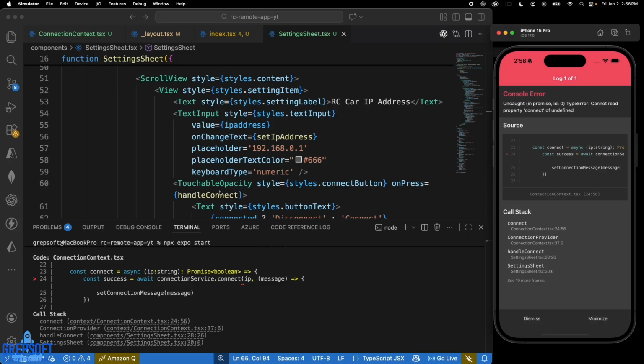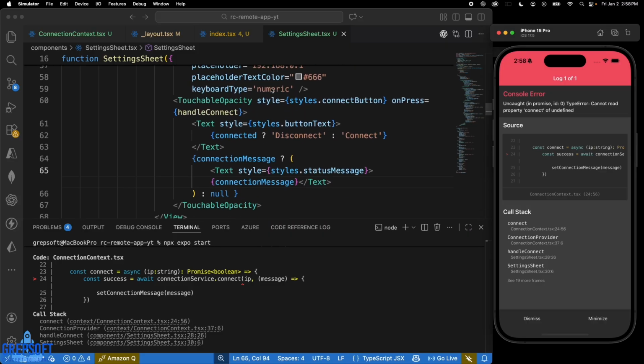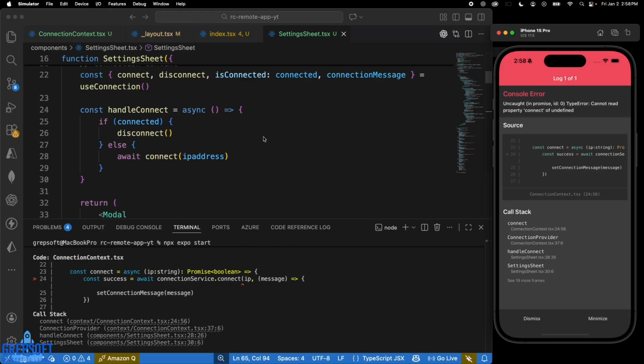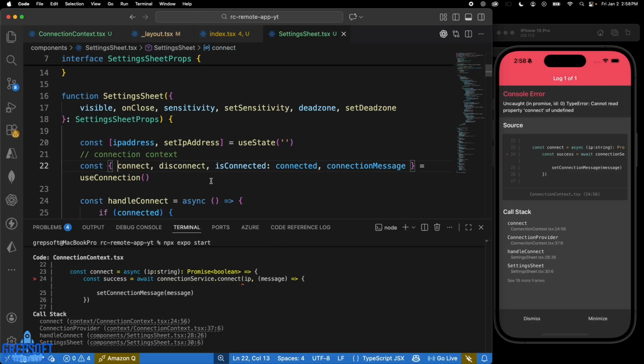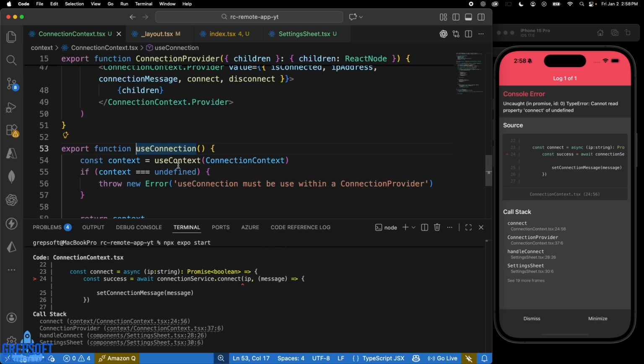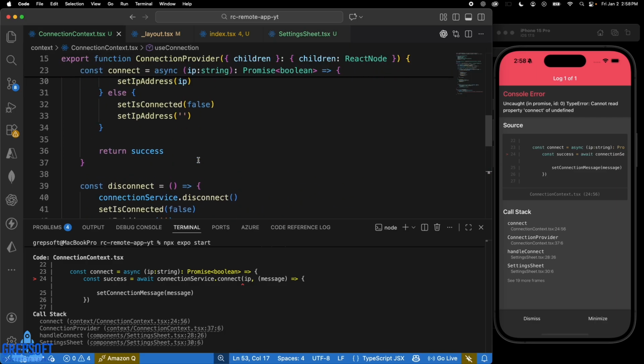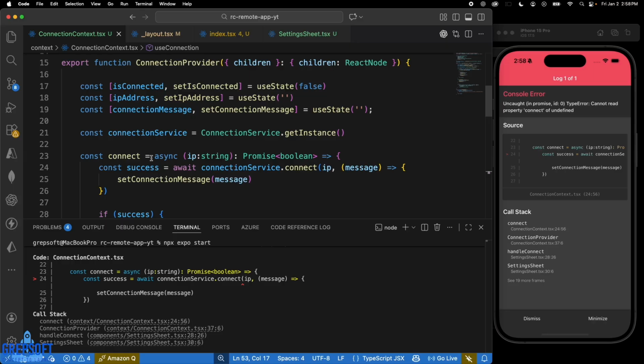So that means that in the connect method, okay, here's what's happening. When I hit the connect button, it's calling this handle connect, and it's calling this one. So let me come over here, and that's going to use connection. That's coming here, and that's actually calling this connect method right here.